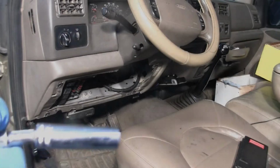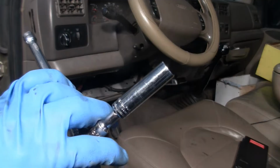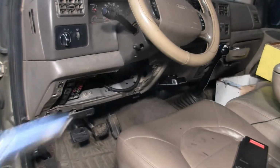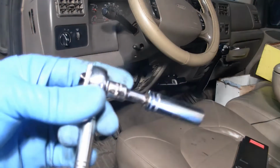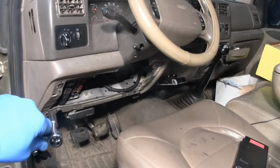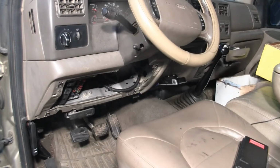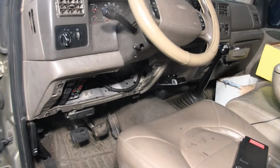All right, you're going to need a 10 millimeter socket. You really need a deep socket for the bottom ones. The two bottom ones are nuts. The two top ones are screws. You kind of need to go deep. I've got a little wobble, kind of nice. It just helps a little bit getting up underneath there instead of a full swivel. It's just a wobble enough to get through there. Well, I'm going to pull this off and then we'll see what we got.